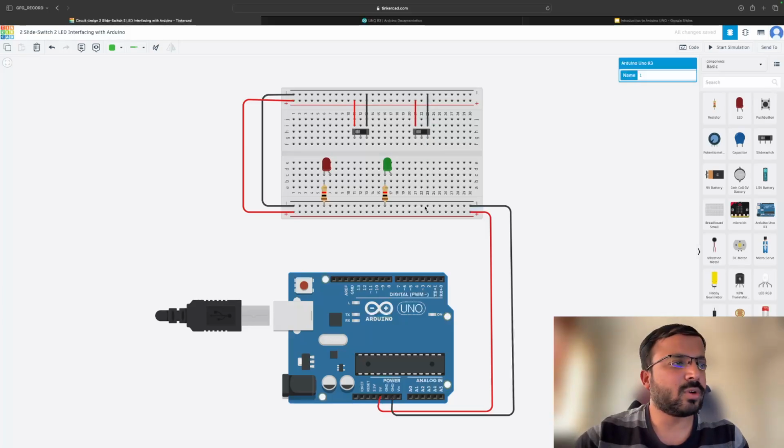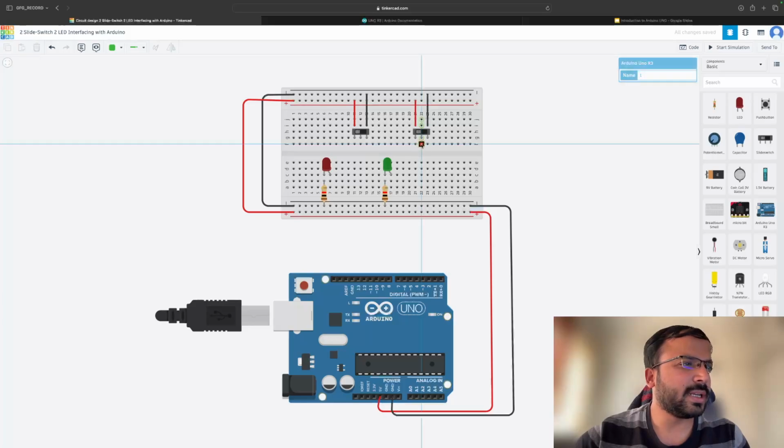Let's read the first slide switch for the green LED on pin 2, and this slide switch will read it on the third pin. And let's output the LED on the 13th for red and 12th for green. So let's make the connection, no issue.